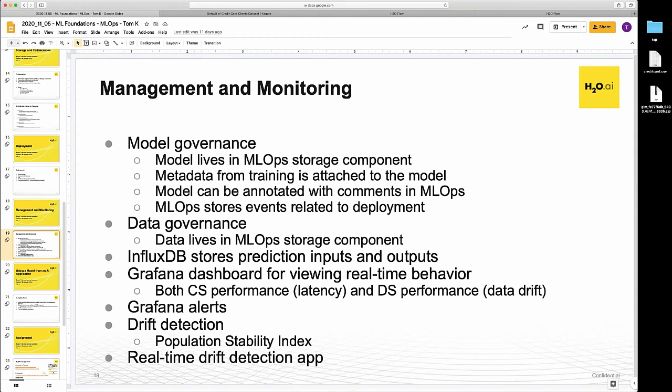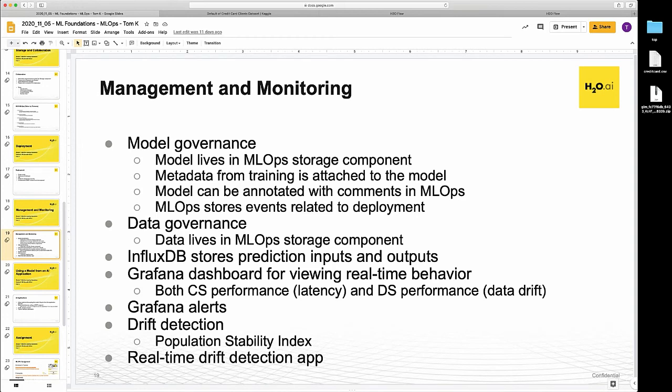The Grafana itself, when different triggers are exercised from a data perspective, can also alert. So we can show you how alerts are visibly shown and how they propagate to the MLOps UI.